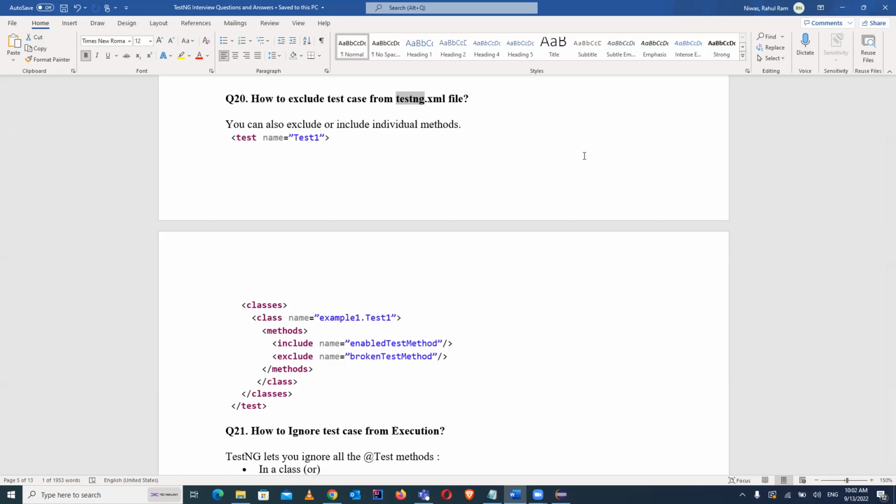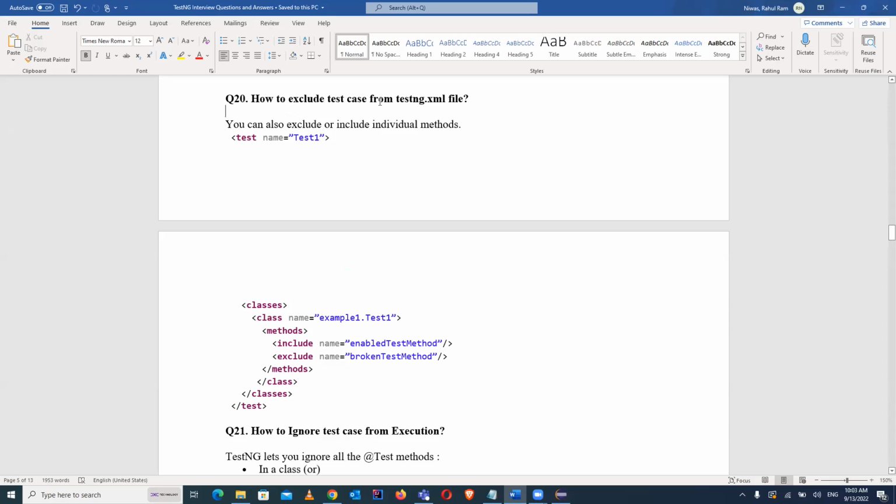So the answer is yes, we can create more than one testng XML file in our project, and we can give different test cases to execute in those. And we can give any name to the particular files. It is not necessary that we have to give the testng name only. So this is one of the interview questions also, guys.